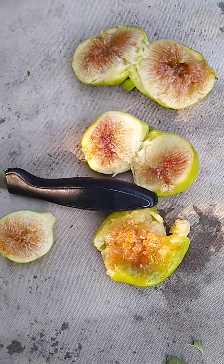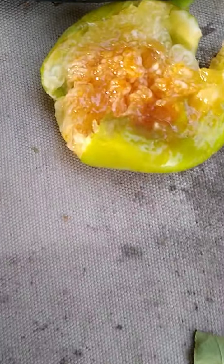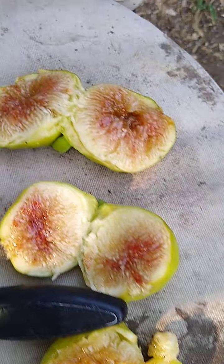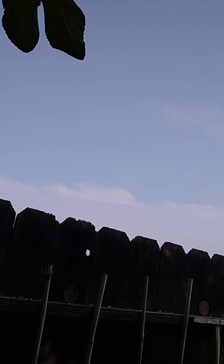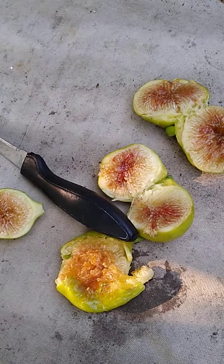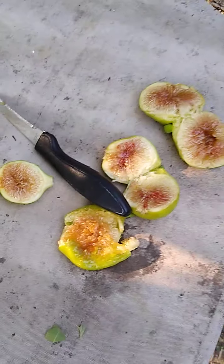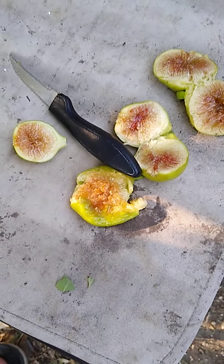So I think the temperature is tweaking the colors. They all seem to have a little bit of seed, so I know they got fertilized or pollinated a little bit, but I don't think that has anything to do with it. I think it has to do with the temperature and the amount of light. We also have the California fires. The sky's kind of cleared up, you can see some clouds, but there hasn't been a lot of light. I just thought I'd share that with you guys. I've kind of given up on going off one color, like the leaf patterns. It's just not consistent. It helps, but this is what I'm working with.